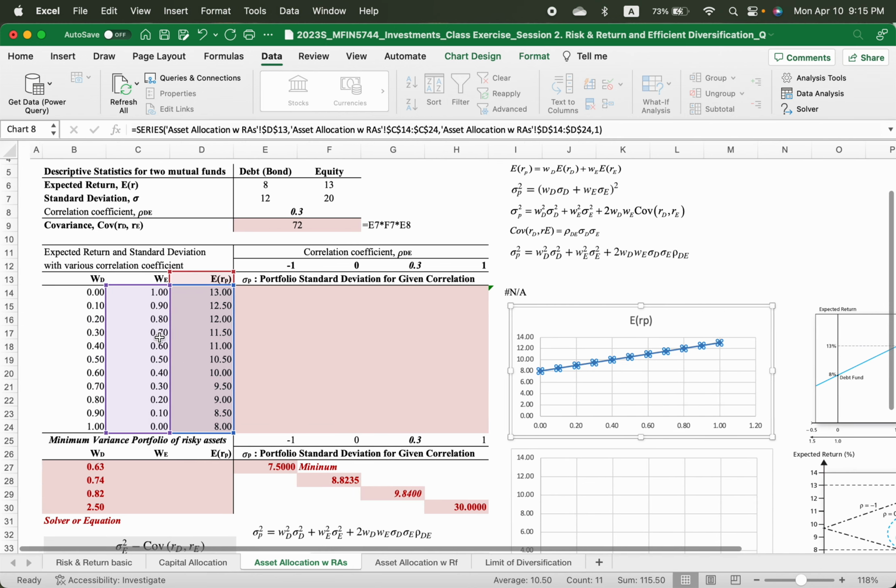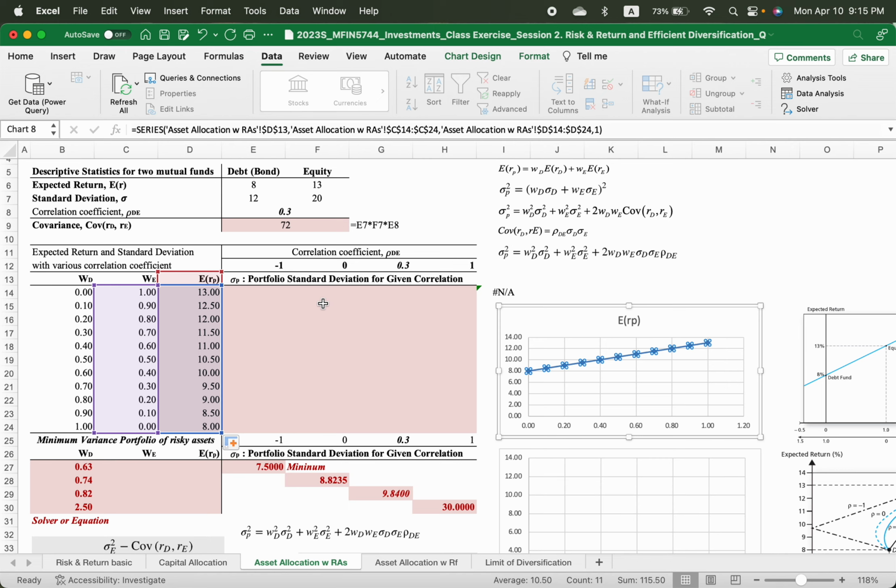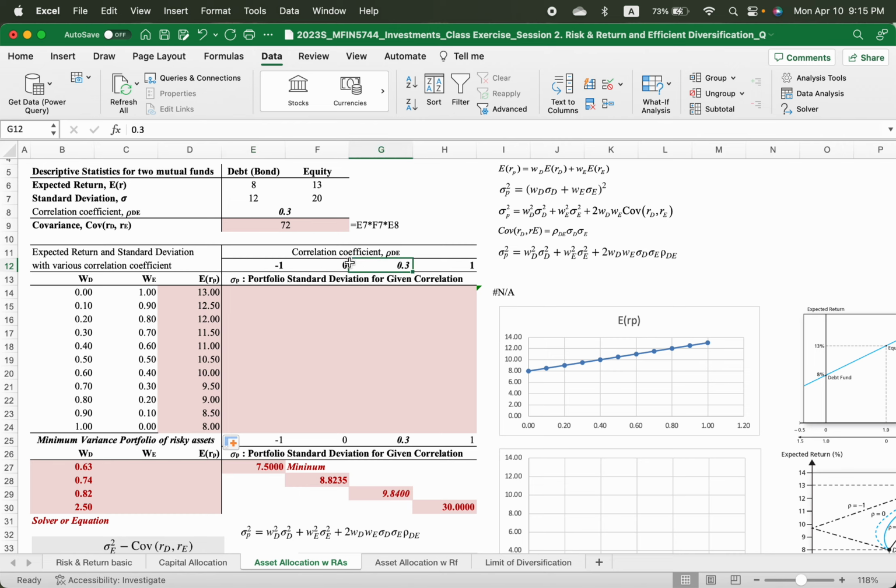So we now have the total expected rate of return for the cases. Now I also want to calculate the standard deviation of the portfolio under the 4 different correlation coefficient cases. Here, how do we calculate? We need to calculate the standard deviation of the portfolio from this variance formula. We use the square root of the variance of the portfolio so that we get it. So we use the square root and open the parenthesis.